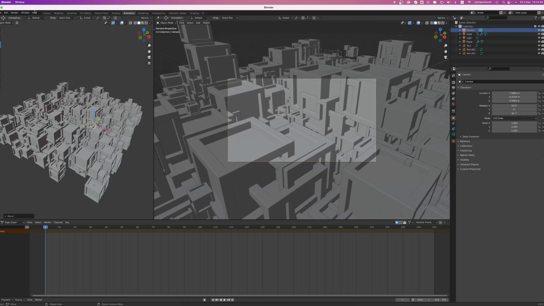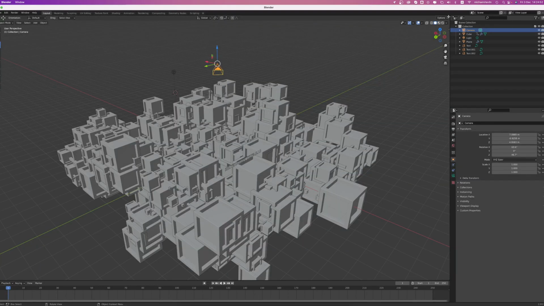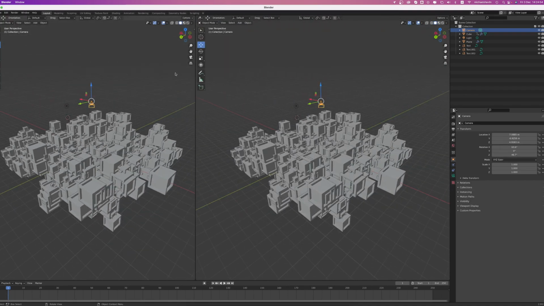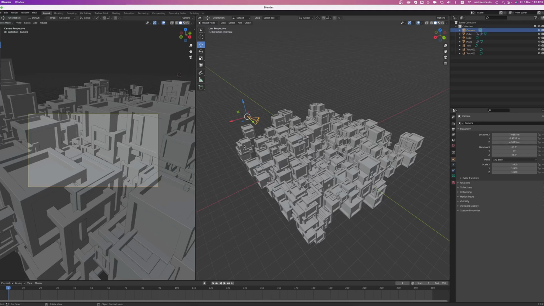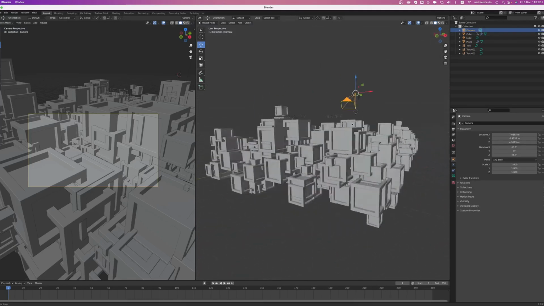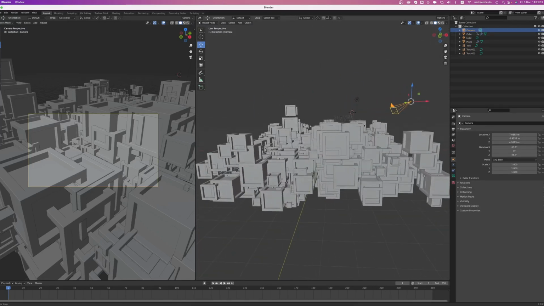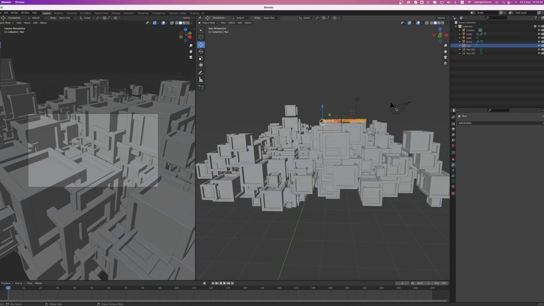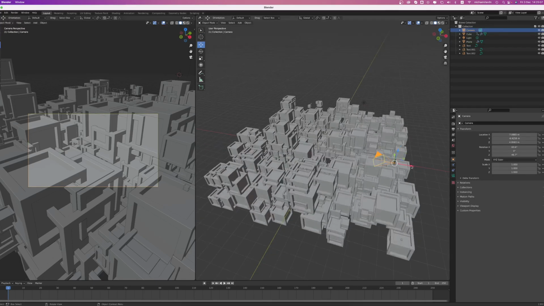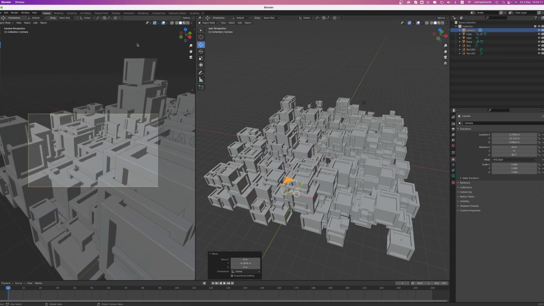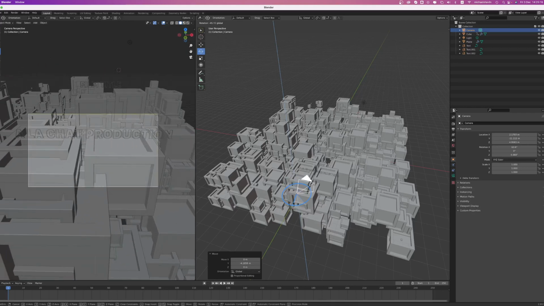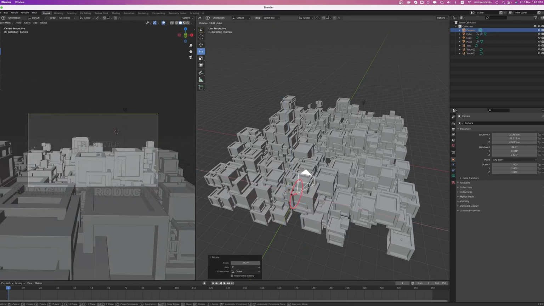So I'm going to go into layout, and I'm going to split my two windows because I find it a bit easier. This is what I'm seeing. Here is my camera, and what I want to do is focus on my first thing, which is there, à la chat production. So I'm going to move this into place, and I'm just going to move it manually. There are lots of other fancy ways of doing it, but I'm not going to do that.